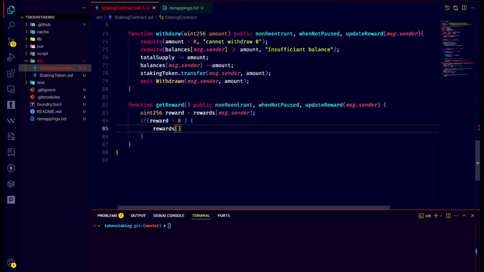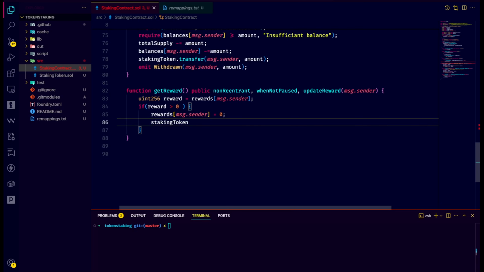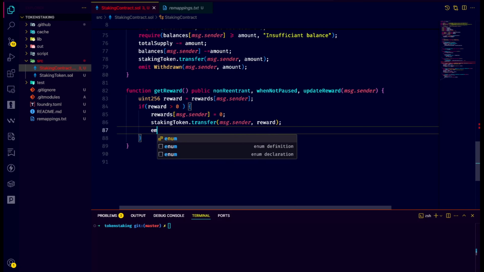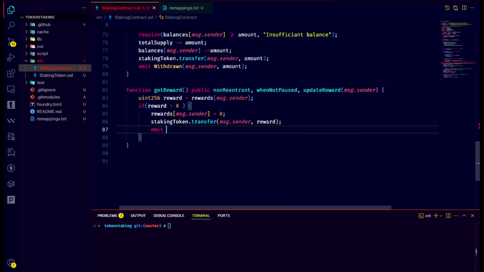Rewards of the message.sender is equal to 0, and staking token dot transfer, and from here we can pass message.sender and the reward. And let's emit event here, RewardPaid. Here we have to pass message.sender and reward.